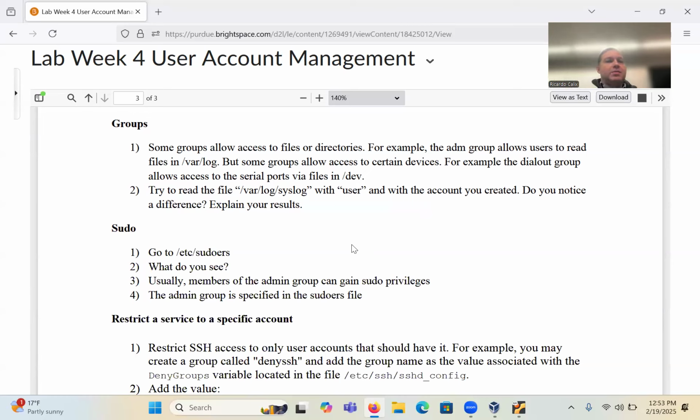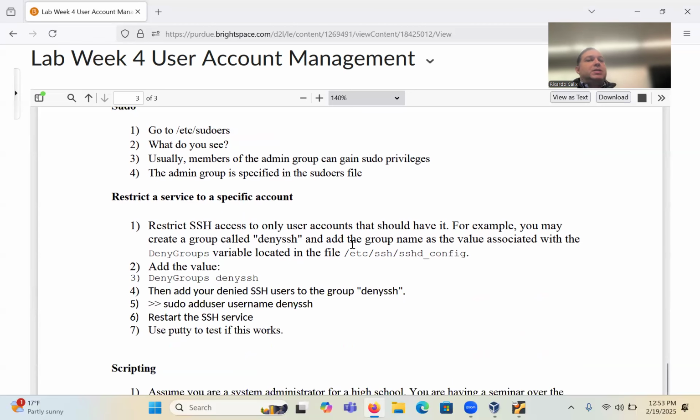Essentially here it's simple: just try to read the file /var/log/syslog with the user and with the account you created. Do you notice any difference? Essentially one will be a sudoer maybe and one won't, so it should show something different, that you can't read the file. So that's an easy one.